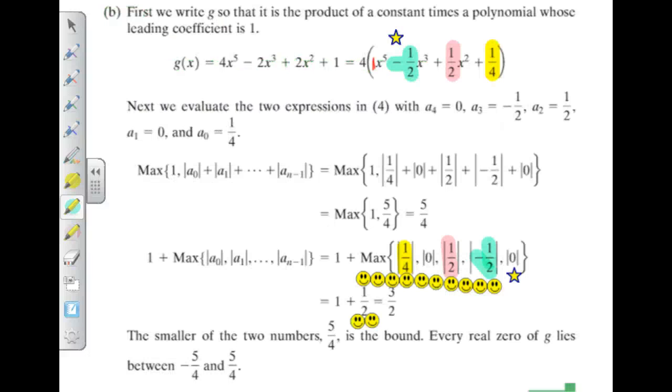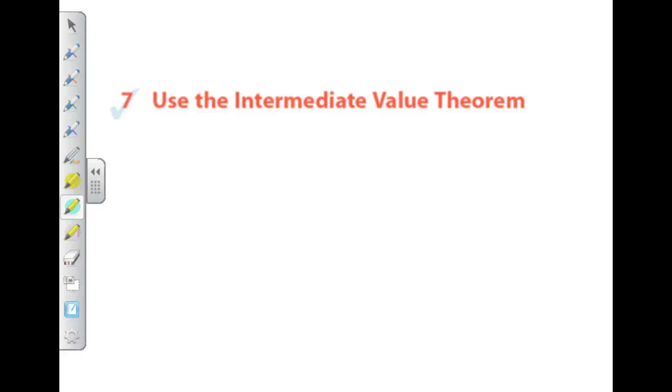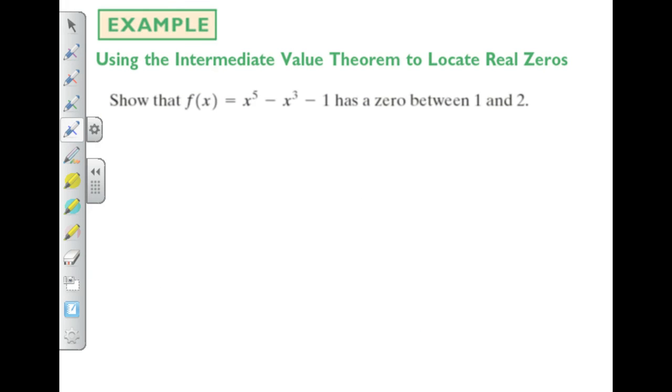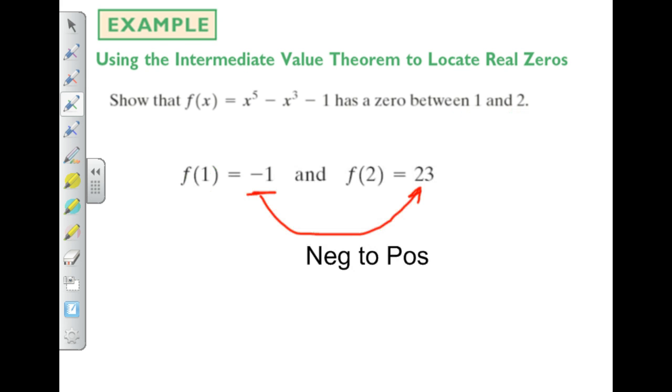So the intermediate value theorem just says if you plug in a value and you find out that it's negative, and you plug in another value that's positive, somewhere between it must be a 0. So the intermediate value theorem says just test 2 numbers, and if you evaluate f at 1 and it's positive, and then you evaluate f at 2 and it's positive, there may not be a root. But if it goes from positive to negative, then there's got to be a 0 between 1 and 2. That's what the intermediate value theorem says.